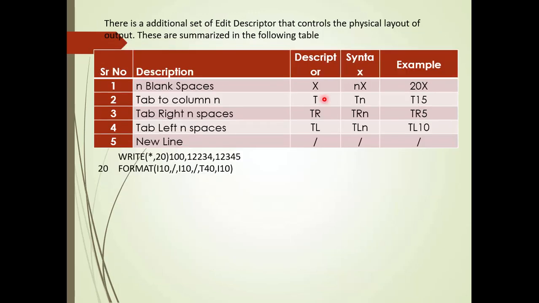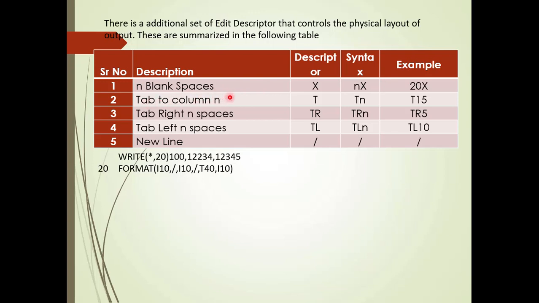Similarly, we can go through the different edit descriptors. If you want some blank spaces, you can use the X descriptor, and the syntax is nX. For example, if I write 20X, it means I want 20 blank spaces.